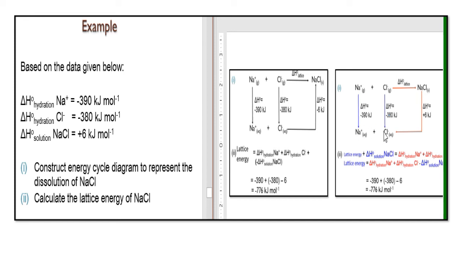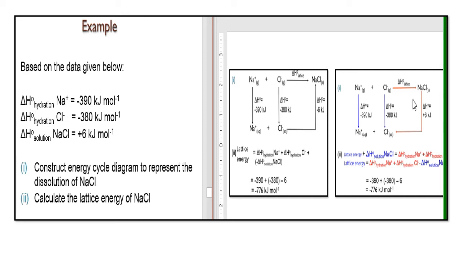Okay, sodium and chloride aqueous. Sodium and chloride ion in aqueous form. So this is the final destination. Meaning that, okay, the blue one equal to the red one. This one is according to definition. And then you find the relationship according to the vector.